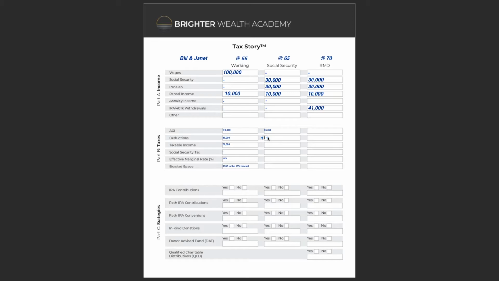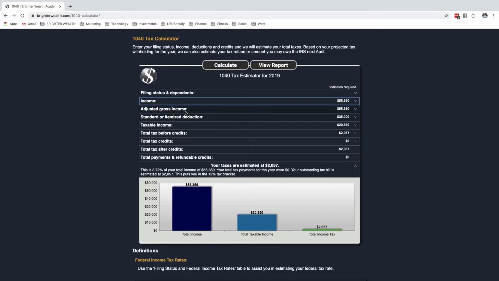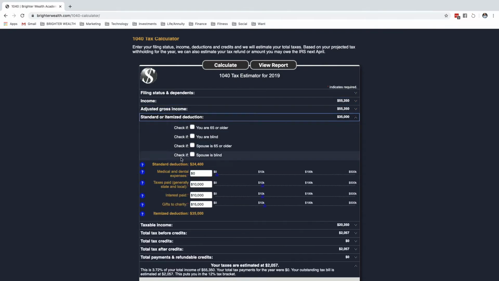Now let's talk about their deductions, because their deductions change a little bit here. If we go down to their deductions, they actually paid off their home before they retired, so they have no more interest that they're paying there. And their income went from $110,000 down to $70,000, and they paid less of a tithe. So let's say that they paid 10%, so they paid about $7,000 as a gift to charity. And so you can see now that their standard deduction is higher than the actual $17,000 in itemized deductions. So naturally they would take the $24,400 standard deduction.